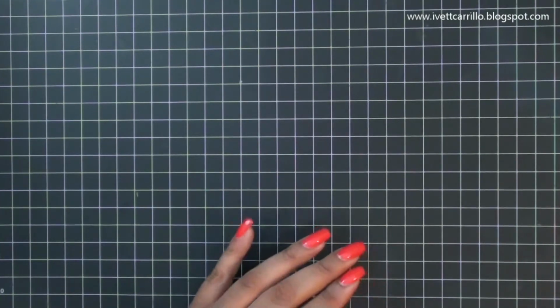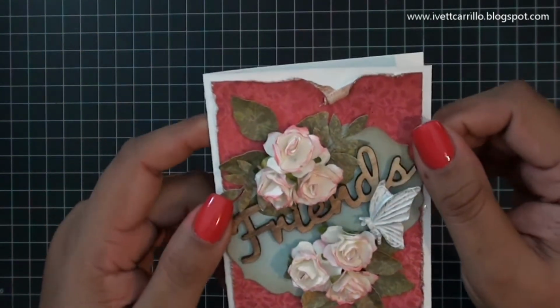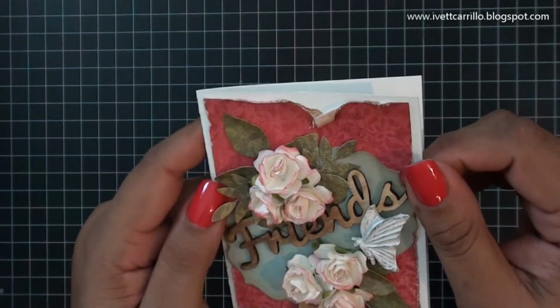So what I've done this month is, I have a friend, and she is going to be moving away for 6 months or so. So I won't be seeing her for a while, and I got her a couple of gift cards and made her a cute little card, and it looks like this. And I will have a short little tutorial on how to put this together.